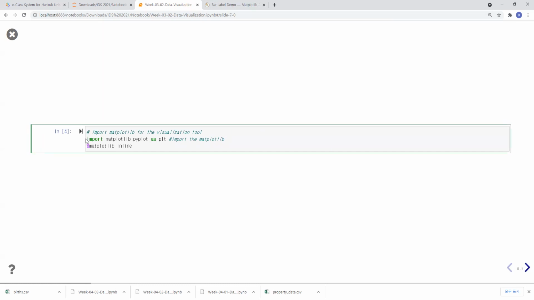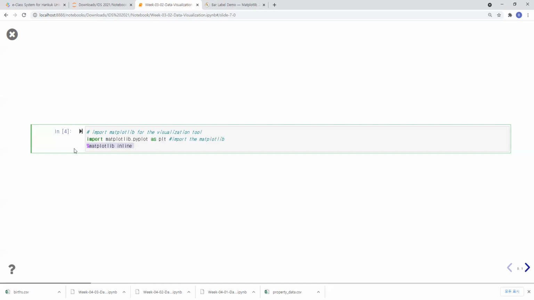So the way to import Matplotlib is commonly like this one. We are using the Matplotlib, okay. And then in Matplotlib we have one module. We call it pyplot. So pyplot is the Python for plotting, and we are going to make an alias, plt. So everything with plt will be related to Matplotlib.